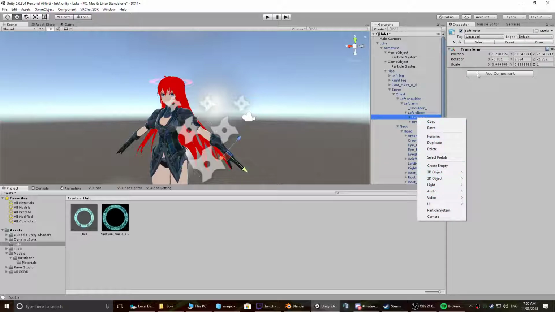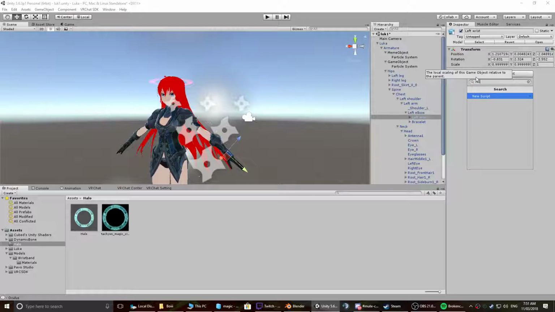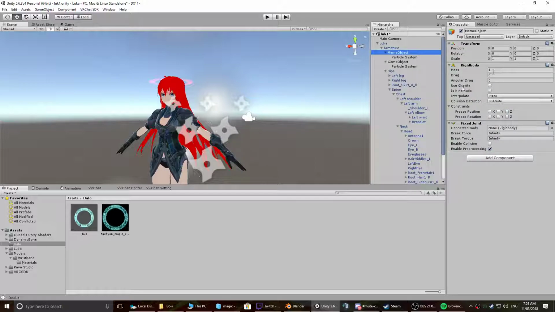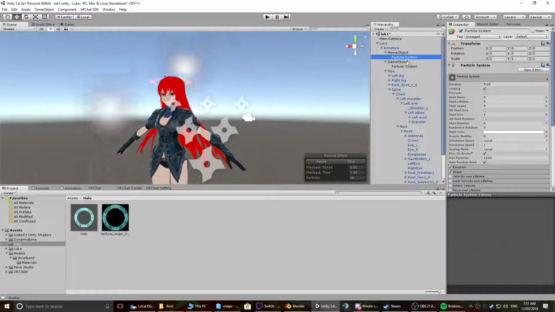So let's go ahead and create another rigid body. Thank you. 0, 0, and then something I missed last time, thank God it wasn't saved, is you need to freeze everything, or else you're going to run into plenty of issues, like it not working. Anyway, we go back to our rigid body here. Mind you, this is all for world particles. You need to do this for world particles if you want to attach it to a bone. We'll just drag that over there. There, that's done. Everything looks good, and now it's time for our particle system.